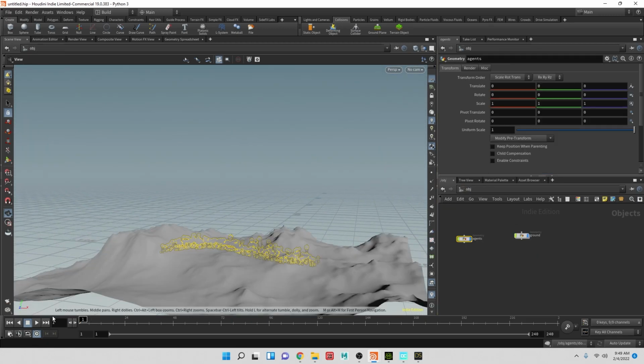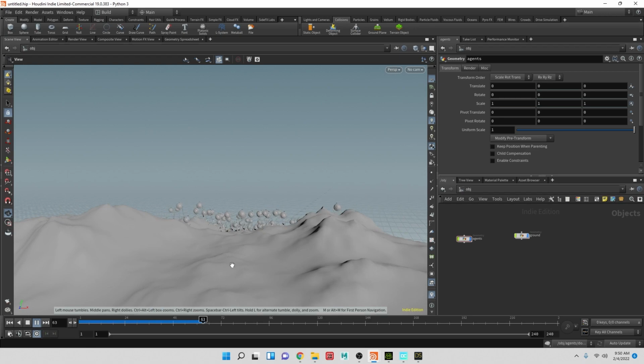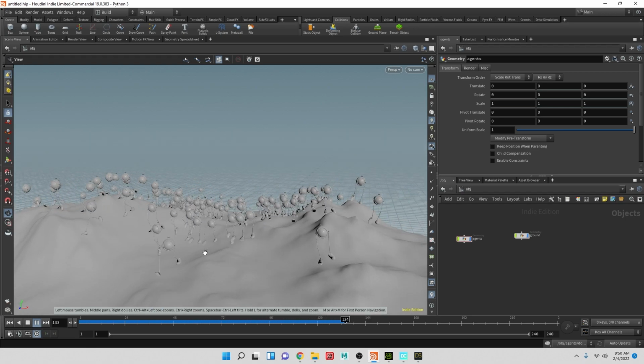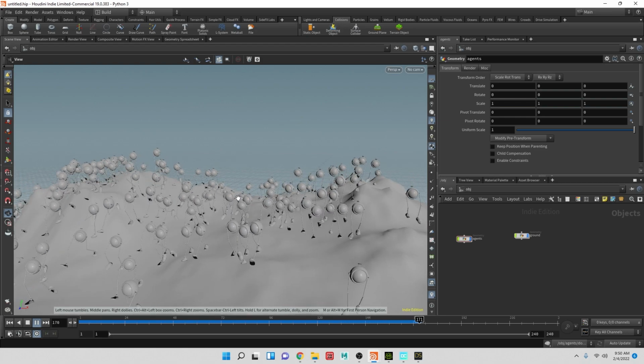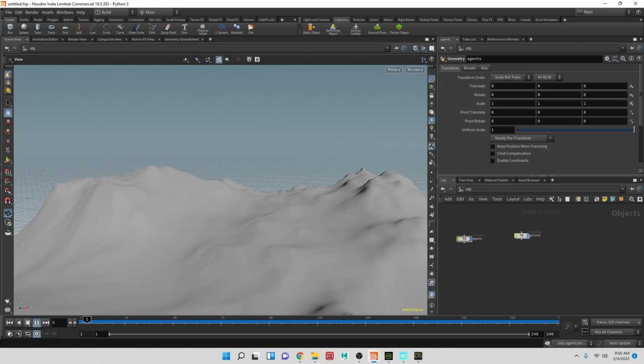Okay, so let's look at how that is looking. We can see we got all of those agents coming across the ground. That is amazing to see. Okay, so all that's working.